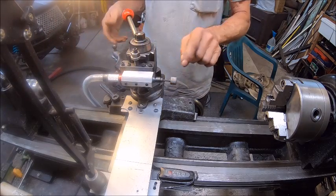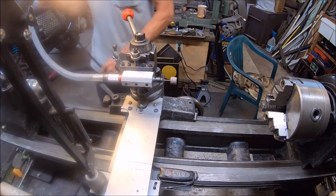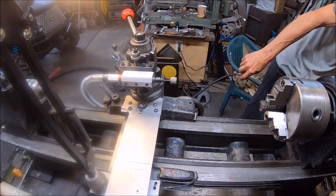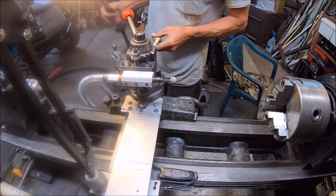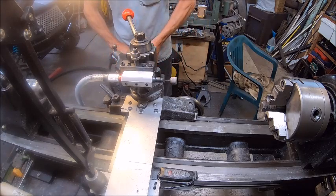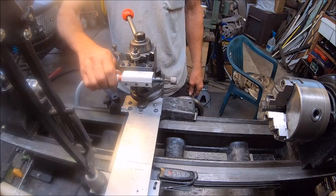Now I'm just going to use this sanding disc just for test purposes. I've already squared my tool post up. So now we're going to hook up the air. And I'll probably have to reroute this somehow. All right, so we've got air. Now we just turn this bad boy.